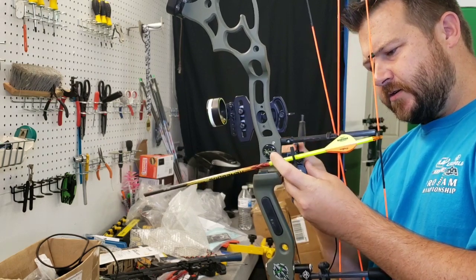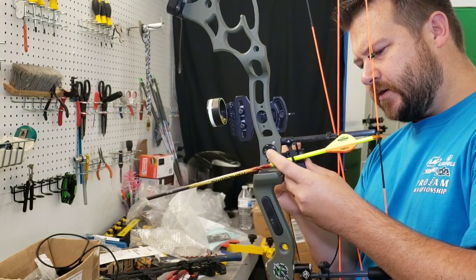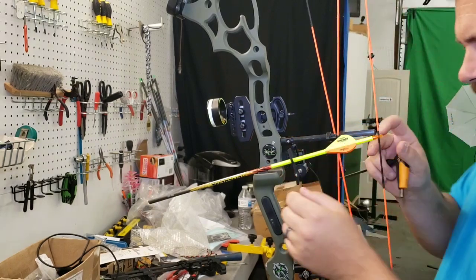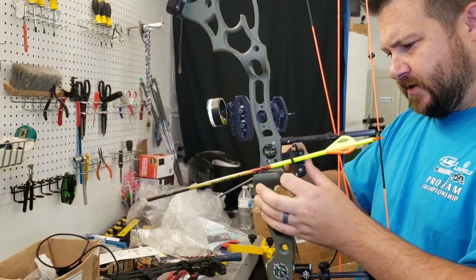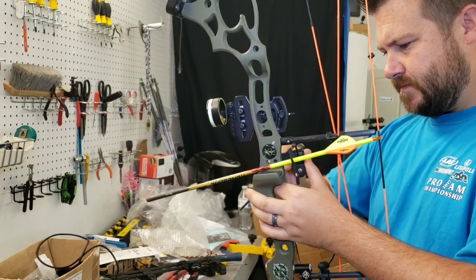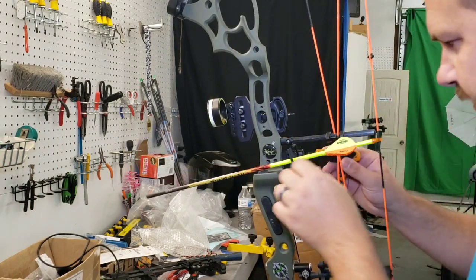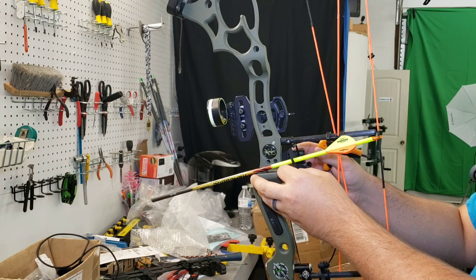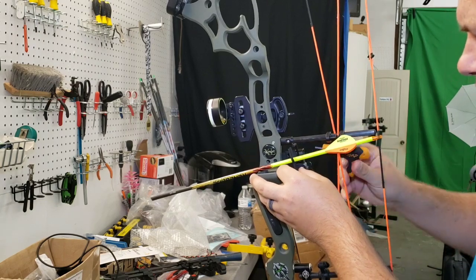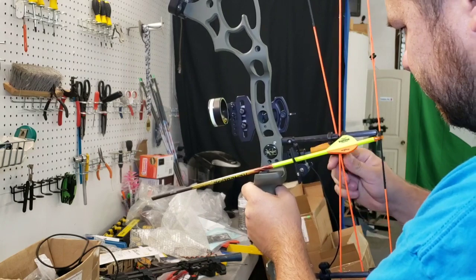I want to move it up one notch. There we go. Let's see if that's got us where we need to be. That looks to be her. We'll get this good and tight. Okay. Now let's just look at the center shot. I can tell it needs to go way over to the right. I'm just eyeballing it at this point, putting the string in the middle of the riser, looking down at the arrow and putting the arrow dead center of the string. And that is right there. Perfect. Get that snug.